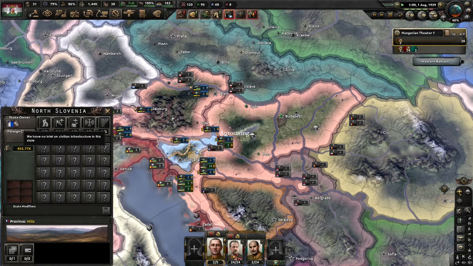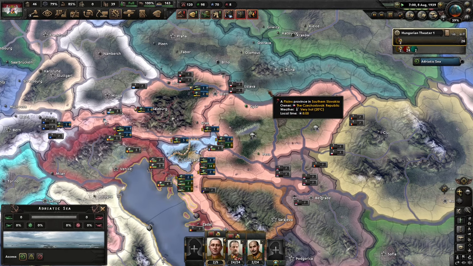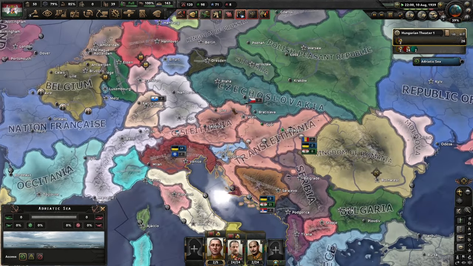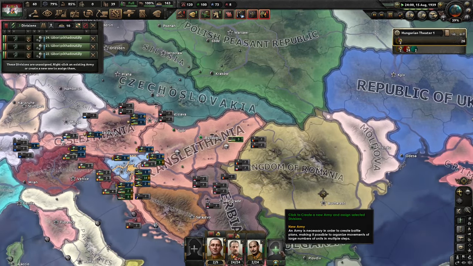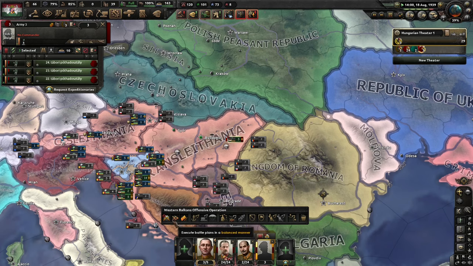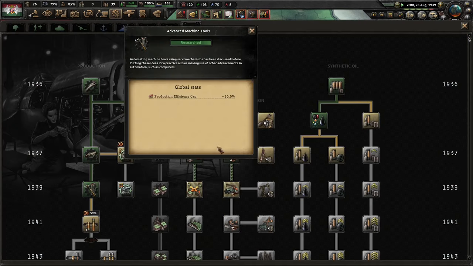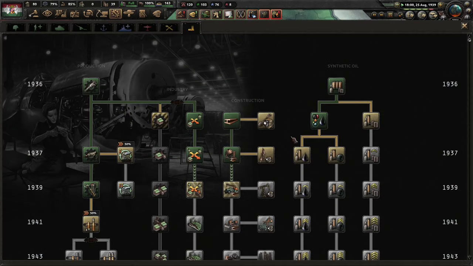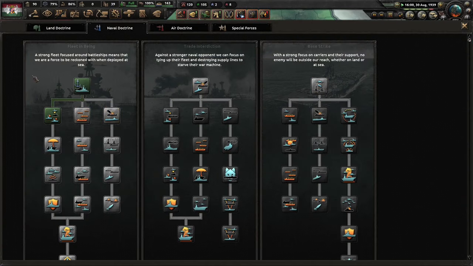How many days must we wait for the Slovenians? Ah! Guaranteed by Czechoslovakia. Interesting. Don't think we're in a good spot to try to fight them. Belgium is destroying the fascist French. Interesting. Good job. Advanced machine tools. Yeah, that's good enough for now. More excavation, perhaps. It's fine, whatever.